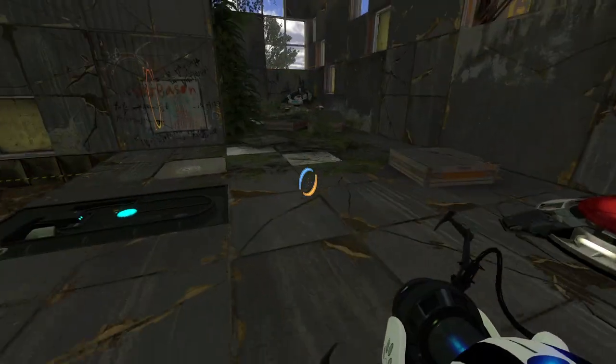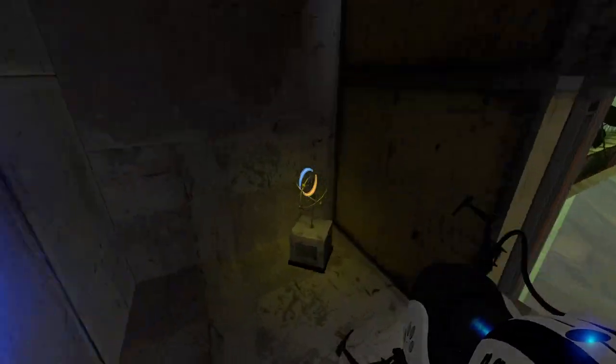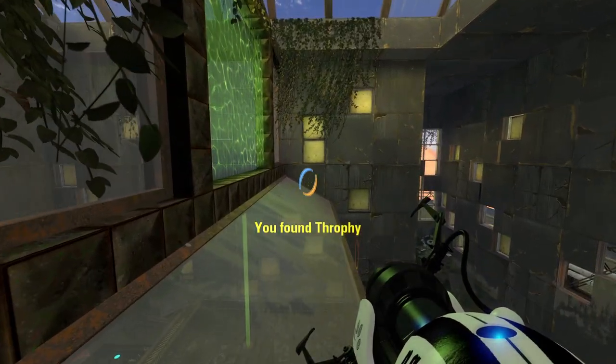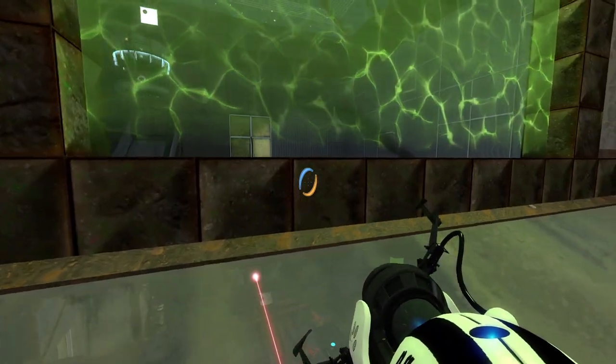Jump down, use one of our pre-placed, pre-existing portals to pass on through. And in here, we find the final trophy. Yeah, I have no idea how anybody would ever be expected to find that. There's no reason whatsoever to check that, as far as I can tell.